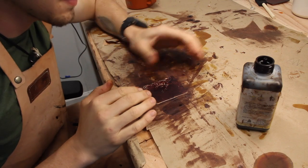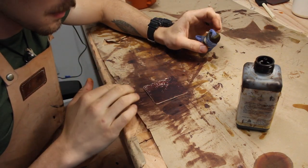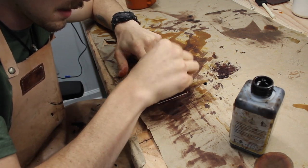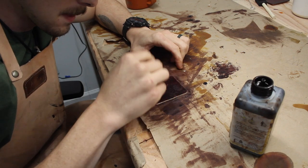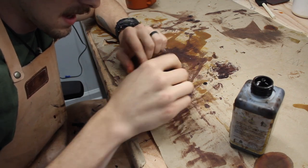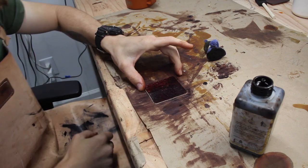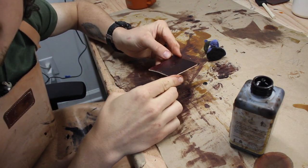This is the one we used the towel dauber on. We're going to go over it one more time — dab it really hard over here, then just touch it up on the other side so all the leather is dyed but we have a darker area on one side. That's how that one is done. We'll let that dry and see how it turns out. All of our dyes are applied and now they've dried, so let's take a look at them.